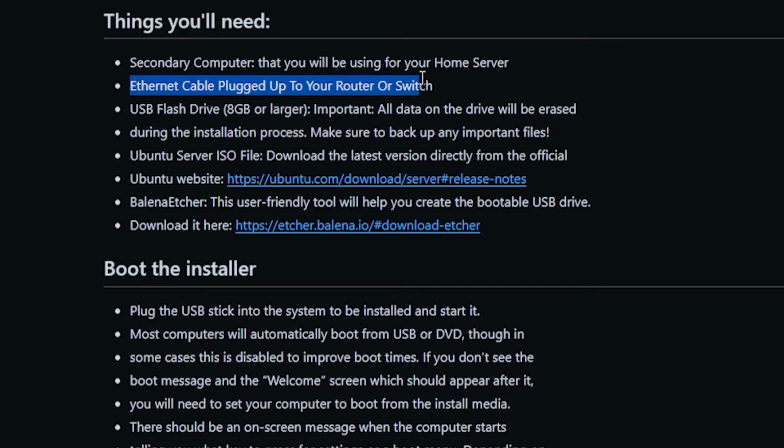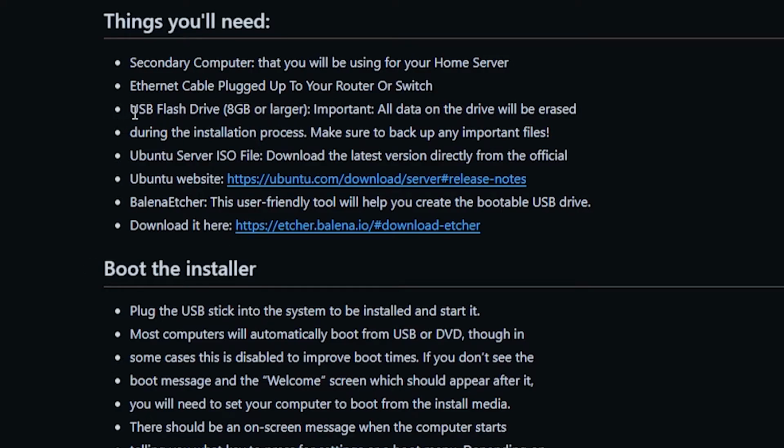You need to have an Ethernet, and you need to plug it in either through your router, your modem, or your switch. If you don't know what an Ethernet switch is, for some people you may only have one Ethernet port on your modem or router, and you can go ahead and buy yourself a switch to add multiple, so that way you can plug in a lot more Ethernet ports. So yeah, that's how you set all that up.